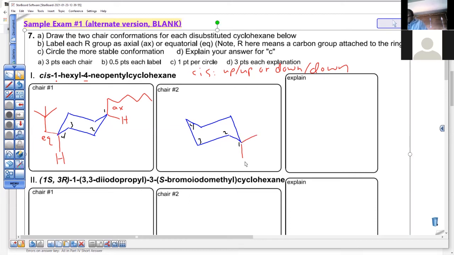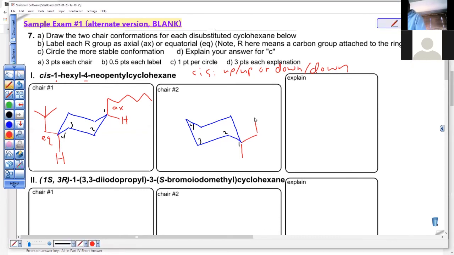And which of those has to have the hexyl? The one that used to be axial up has to be up still. That's the up. It's equatorial. Hexyl goes there. 1, 2, 3, 4, 5, 6, and H. And you get a ½ point more for EQ.